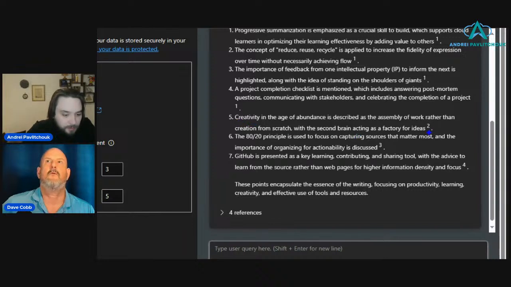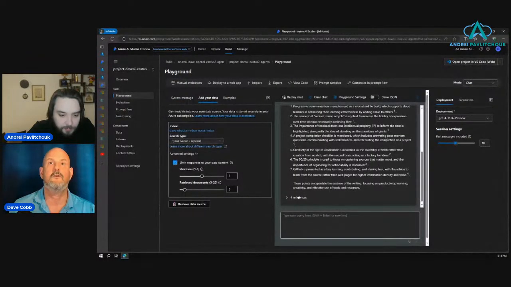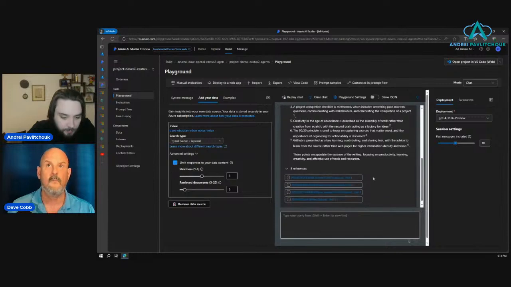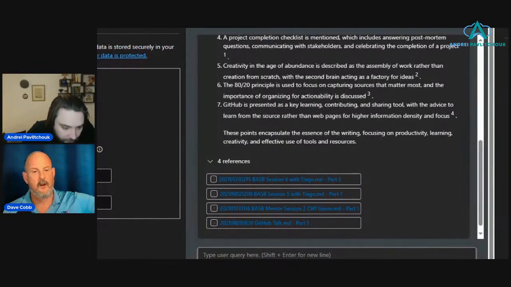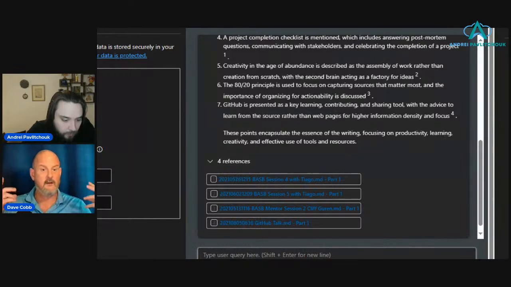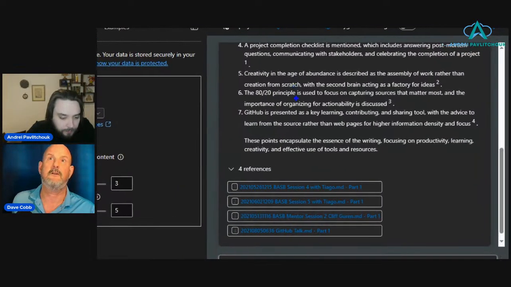So a little bit about second brain. Oh, and notice here, each of the responses has a little superscript. This goes back to my references. One of the cool things about these indexes is, I don't know if you guys can read that, it's probably too small. But when I was taking this Building a Second Brain course with Tiago Forte, I was writing notes and saving them as these text files. And so now these searches can include, because the index includes a reference back to the original source document.